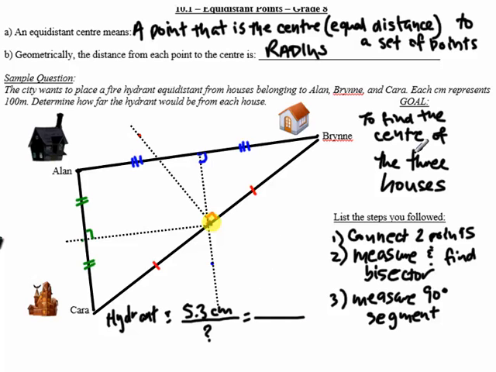And we know that each centimeter, it says here, each centimeter represents 100 meters. So in this case, that means centimeters would be on the top because it matches, and 100 meters is on the bottom, or the denominator. Now I can use scale factors or cross multiplication. It's a pretty easy scale factor here, that it's just multiplied by 5.3. So that means my actual hydrant distance is 530 meters. And I could check it with all three distances, and I find that it is 5.3 centimeters from each of the houses. So I know that I'm correct.